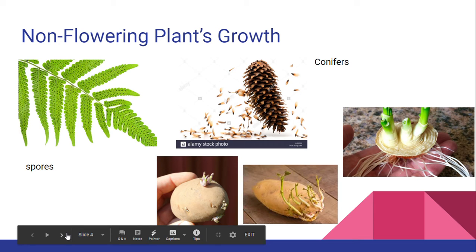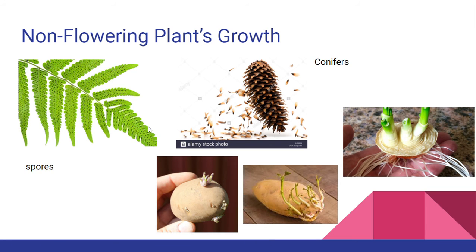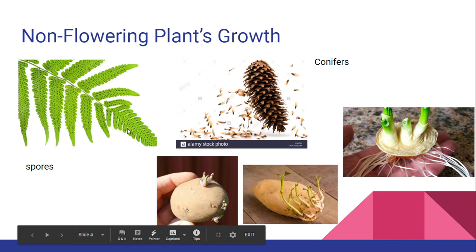So non-flowering plants basically grow by other means. For instance, if you've ever seen the back of a fern or even a couple of whole leaves of a fern, you might notice tiny little brown dots. Well, these are actually the seeds of a fern, and they're called spores. Basically, these are tiny structures that the fern makes, and they fall off of the fern and grow into more little ferns, and eventually into a larger fern, but there are a couple of steps in between all of that.